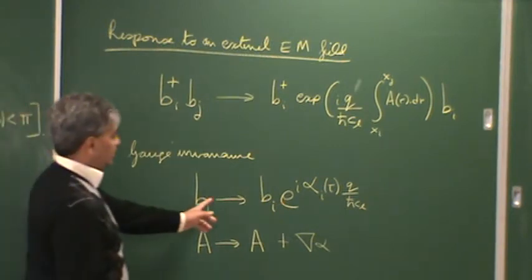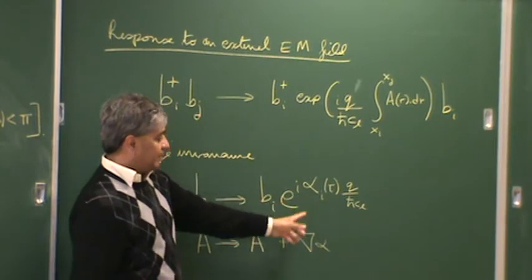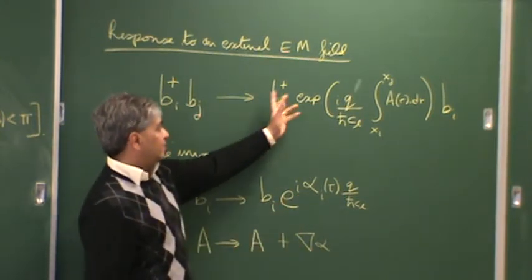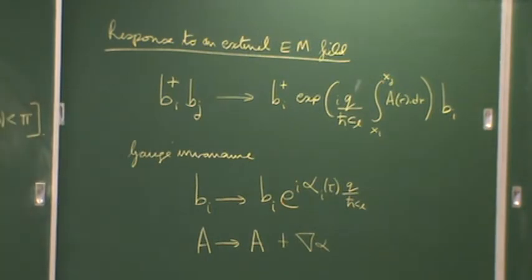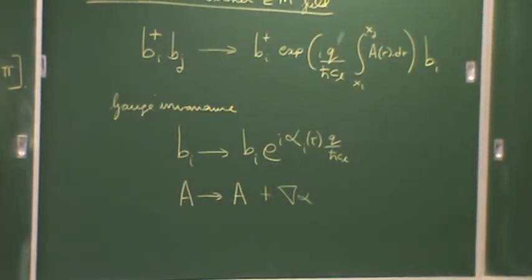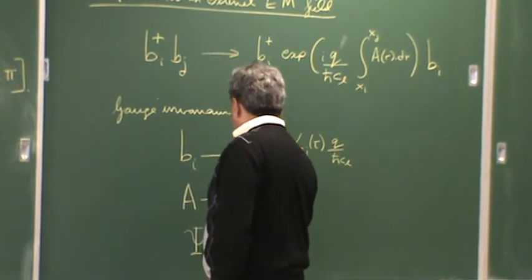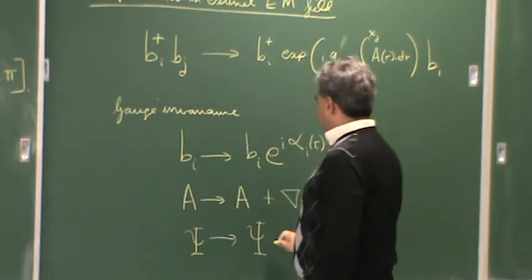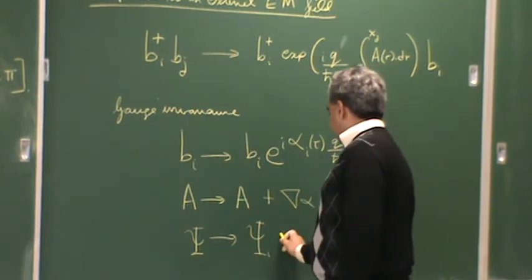where the field generating the gauge transformation is both a function of space and time, then this coupling is invariant under this transformation. Okay, I'm sure you've seen this kind of thing before. And if you had an external magnetic field, the whole thing would be invariant under such transformation. And at the same time, the field psi must also transform the same way for the action to be invariant, which we can easily check.